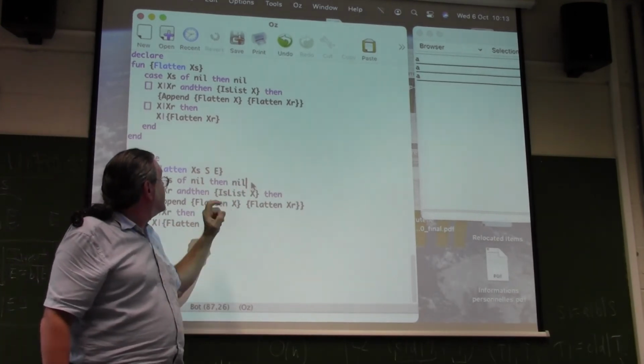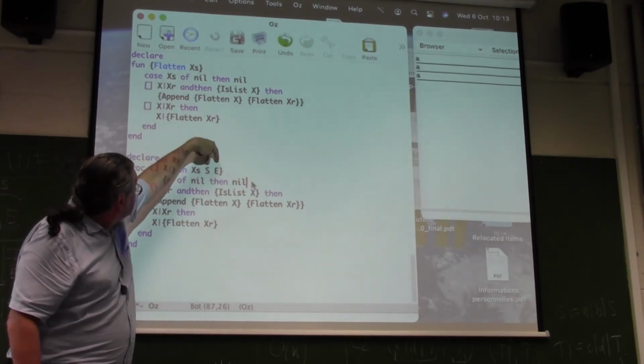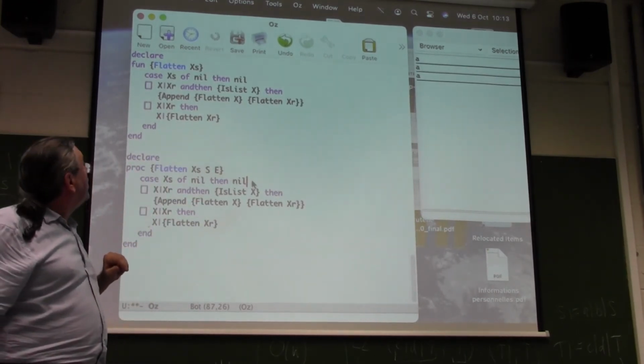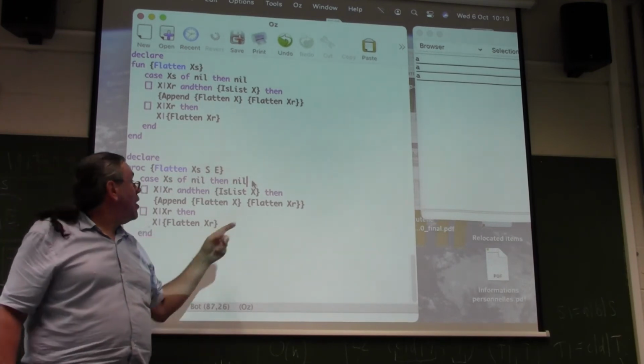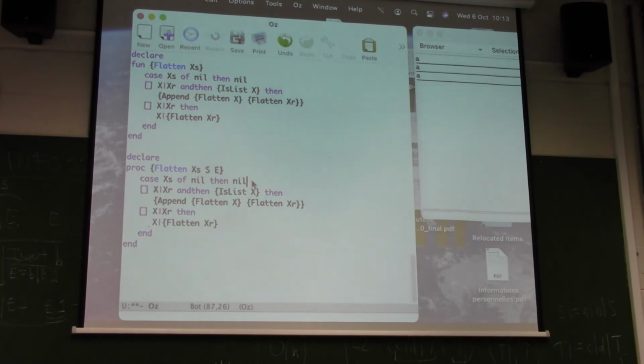But what's an empty difference list? So I'm building the difference list here. So when I call this, these two variables are unbound. But an empty difference list is one where the two variables are the same variable. So the empty difference list is just S equal E. Okay, that's empty.